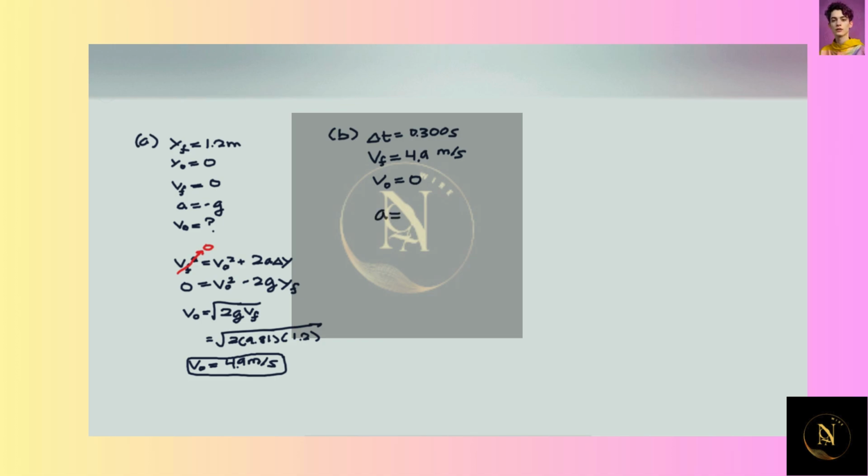What acceleration is needed in order to accelerate into that height? So we have this acceleration right here, and then just using the definition of average acceleration, we have delta v over delta t, which in terms of how we wrote it is vf over delta t. And then plug in those numbers, specifically to many significant figures, about 4.852, over 0.300 down here. And then we get that the acceleration must have been 16 meters per square second.